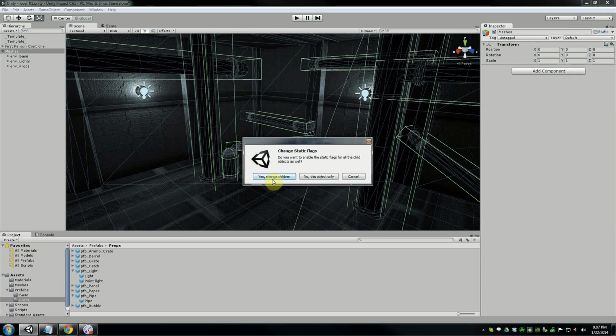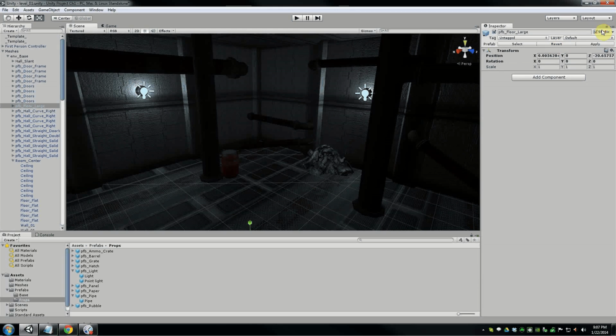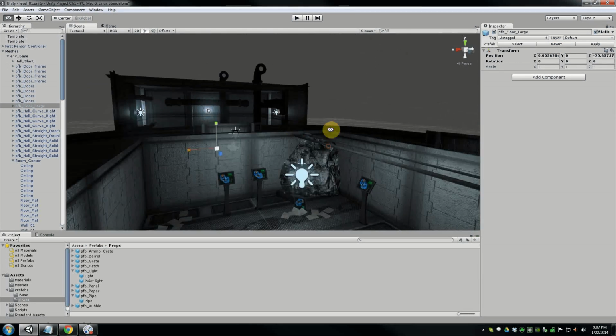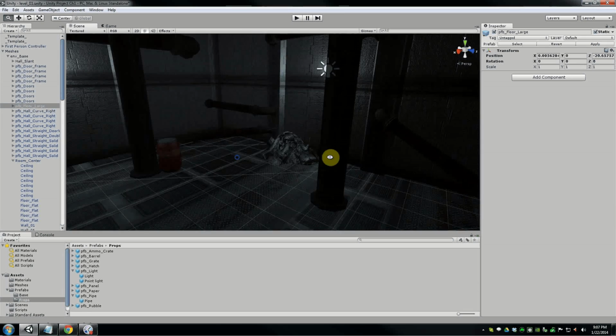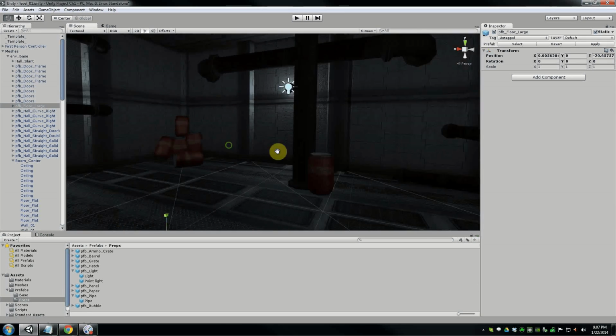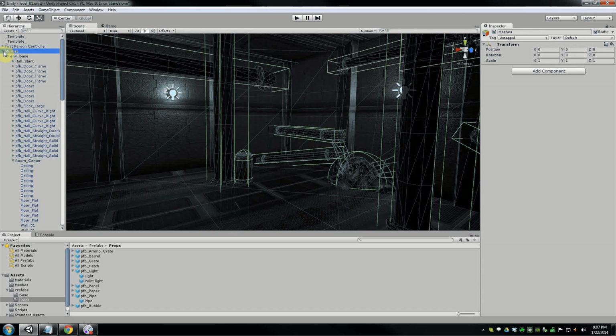It's going to ask, do you want to change children? Children are everything underneath this group. All the groups, all the meshes, everything. Yes, let's change everything. Now every single object is marked static inside of our scene, because we're just laying out all the static pieces of our level right now. The core, static, non-moving pieces of geometry and lights and all that good stuff. So everything's checked with static.